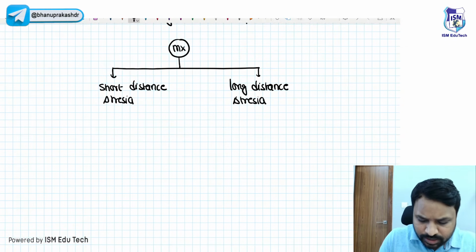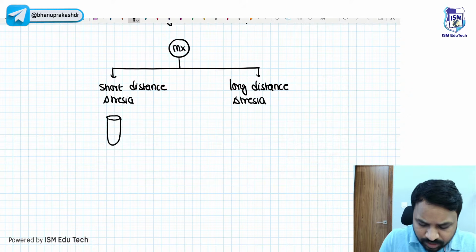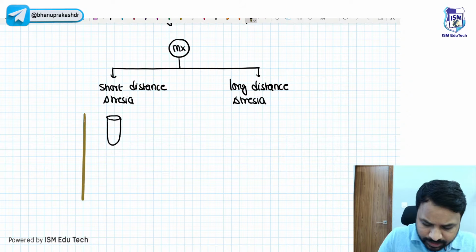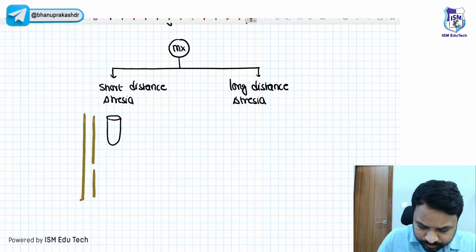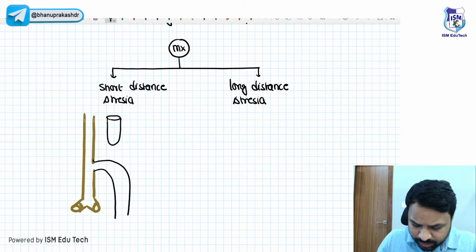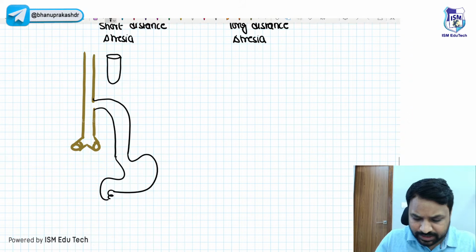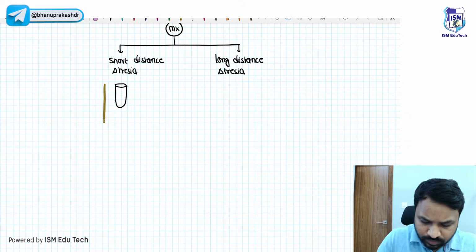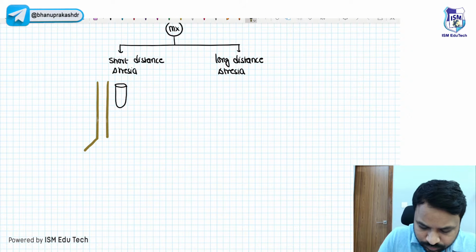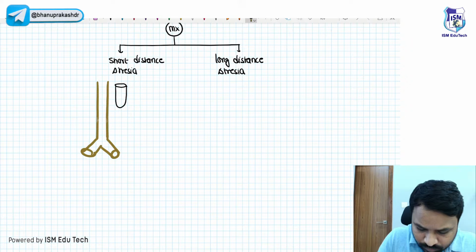Now, when I say short distance, that means when you see this is the atresial segment. Once the fistula is there, if we excise the fistula, let's say this is the trachea that is present, and let's say this was the atresia, with the fistula communicating along with this, right? Now, let's imagine, I'll make it simple for us. Let's say the fistula was here at this point.